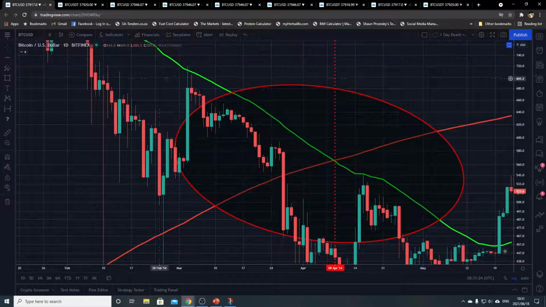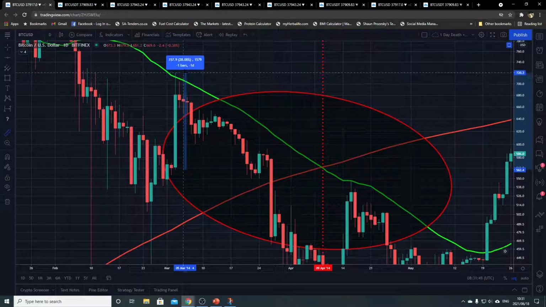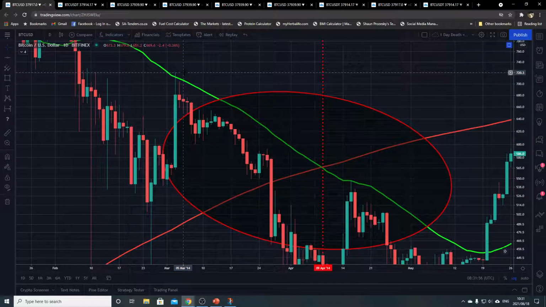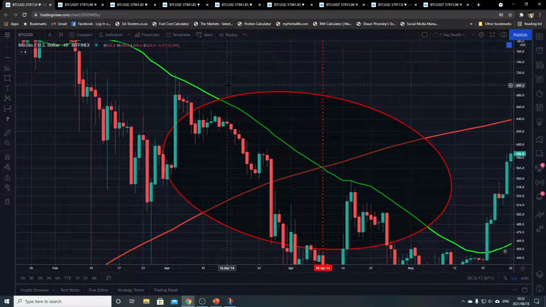Got rejected from this area, which is an area of support, area of resistance, and we came straight back down, which indeed carried through for the 50-day moving average. You notice that this very large wick, from top to bottom, is a 28% pump. You notice in this area of the wick, we did not have much movement of the 50-day moving average. Okay, so notice that, guys. Just keep it in your mind, and we'll come back to this just now.